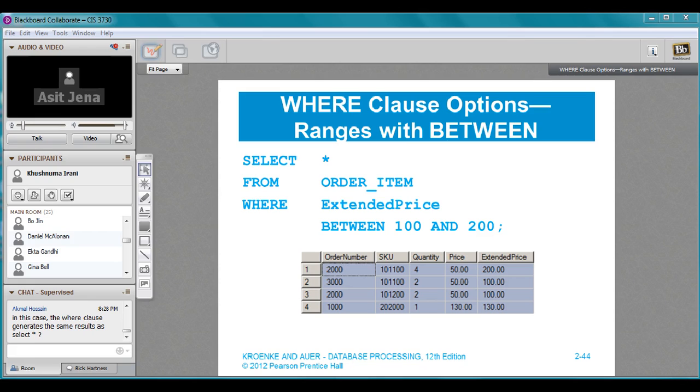If it is a numeric field, you can always say between 100 and 200, between 3,000 and 5,000, between 1 million and 2 million, between 600 and 800. So between is always valid when the underlying data values are numeric.